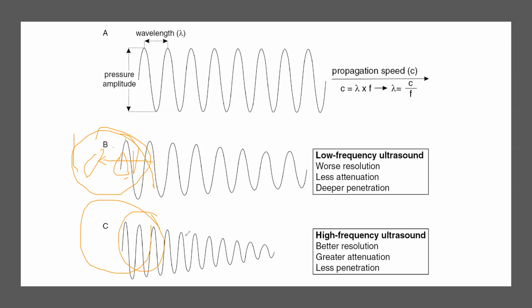But naturally, because of the problems of wavelength and the speed with which these sound waves are coming, you will have less penetration. So if you want better resolution, what is important is you will have to play with your frequency. Now, the challenge really becomes when you want to see deeper structures better and you're using a low frequency probe where resolution is not so good. And that is where I would say, my friends, there is a compromise to be had. You might have to use a lower frequency and you may not get such good resolution. But in the grand scheme of things, if you are clinically correlating, that should not be an issue.